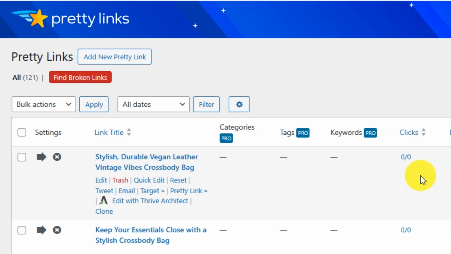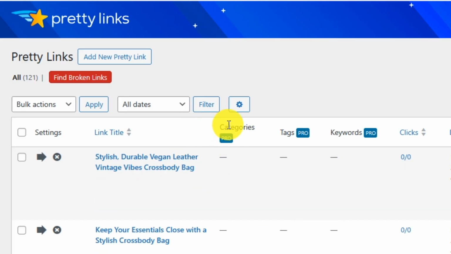And you can just sit down maybe once a month and do this clicks report, and use that even with your Google Analytics tool, your Monster Insights tool. This is a free resource that you can use. And again, if you get the paid version, it's going to give you the ability to set up categories, tags, keywords. All of those things are going to help you to get more traction in your business.